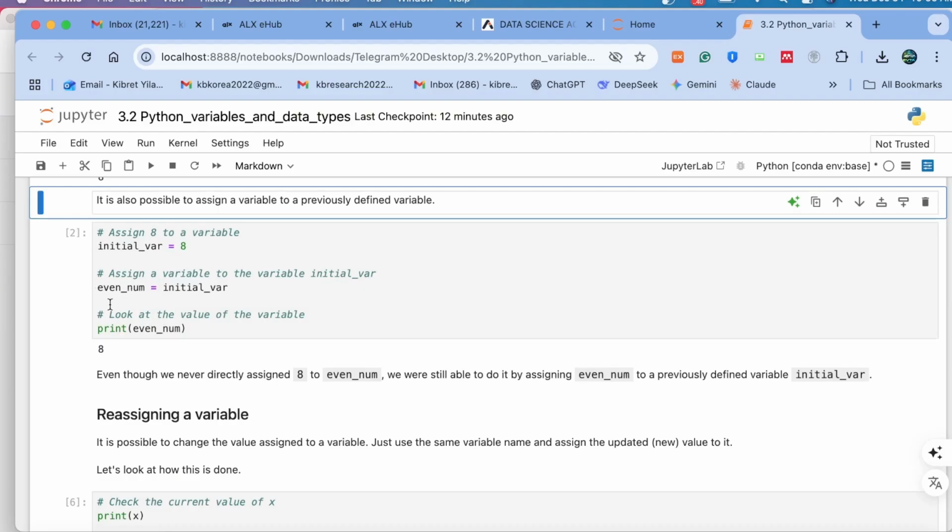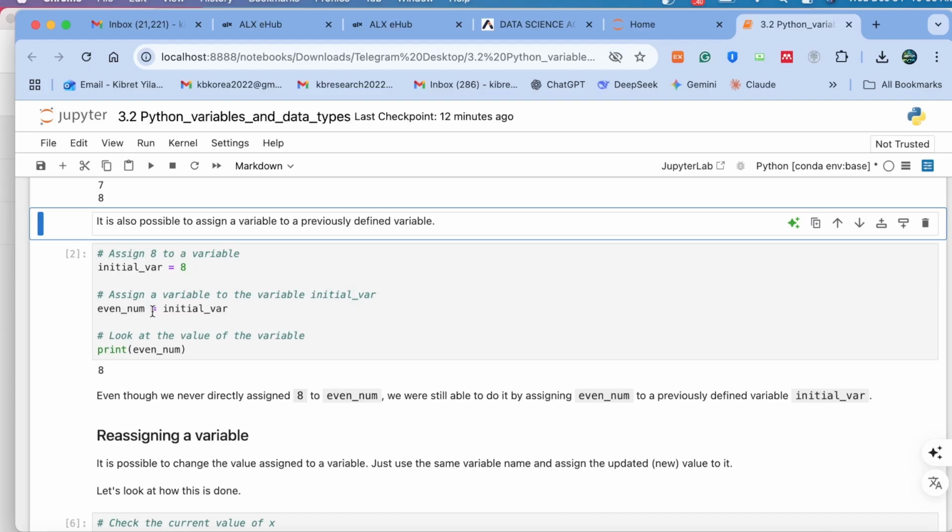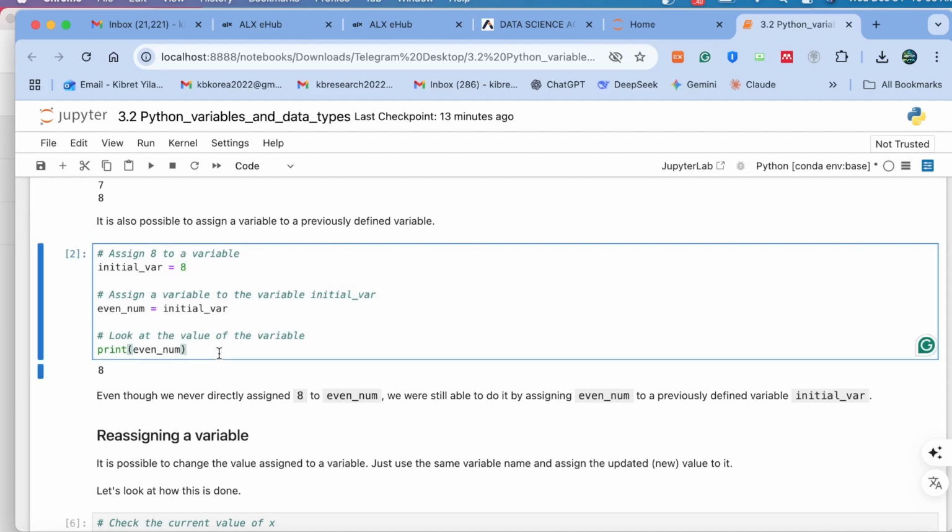If even_num is equal to initial_var, that means even_num has the value of initial_var, just 8, right? For example, 9.